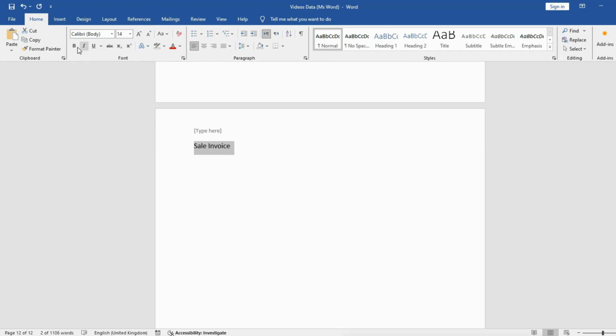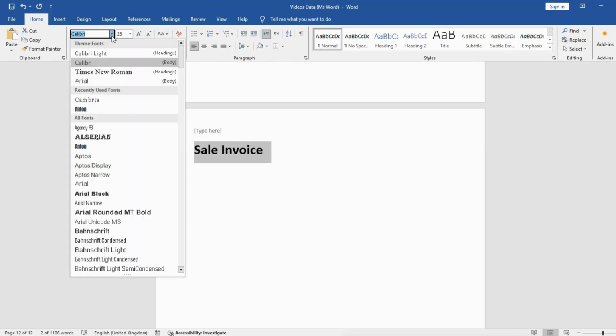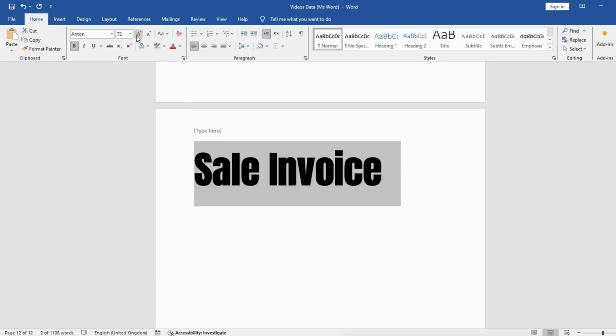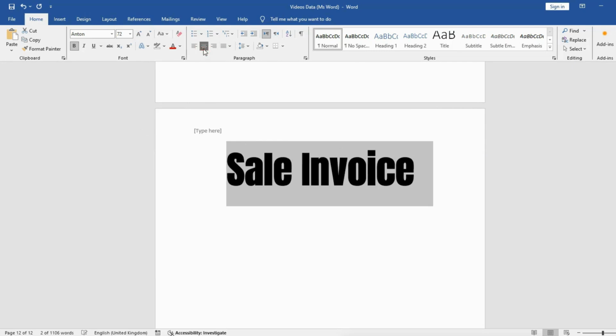I will first make it bold and then increase its font size. I can change the font style as well. And then from here you can do the alignment. So if you want to center, you can do center now.